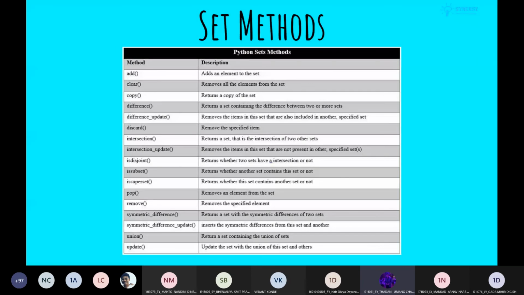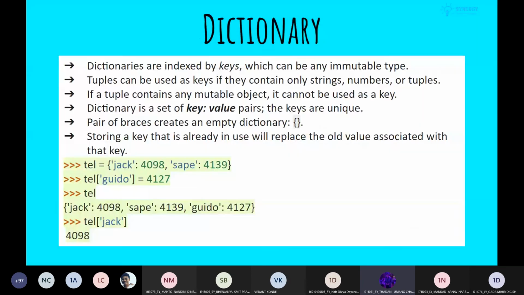Next we have dictionaries. In dictionaries we have key-value pairs. Dictionaries are indexed by keys. Just as we saw in lists and tuples, when we had a list with, suppose, five elements and I want to access the element at index zero, I write the list name and mention the index in square brackets. This is not possible in the case of dictionaries. In dictionaries, inside the square brackets I mention the key which I want to access. So this is one difference between dictionaries and the other data structures we saw.